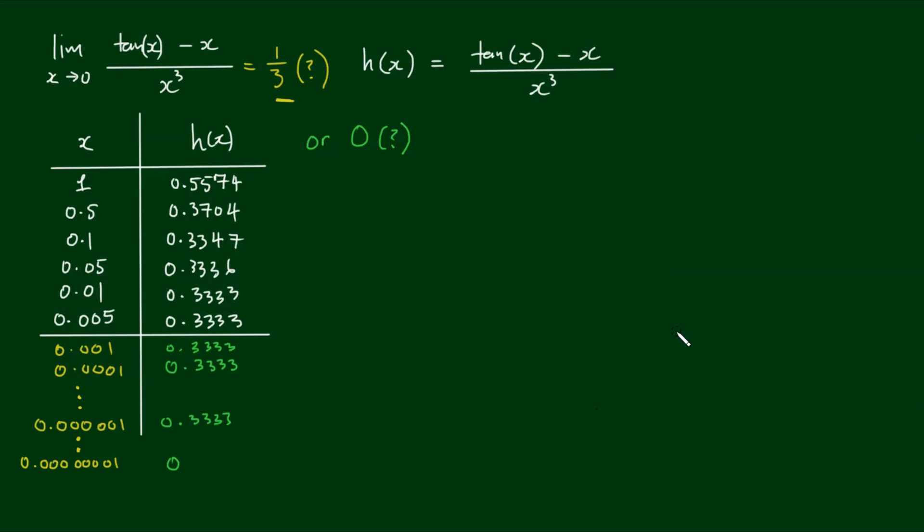So now I'm confused because the graph tells me it's 1 third visually. All the other answers leading up to this very close value to 0 is also 1 third. Well, let's have a look at the graph again and zoom in very close to 0 and see what happens.